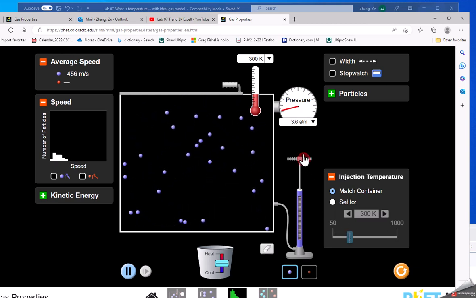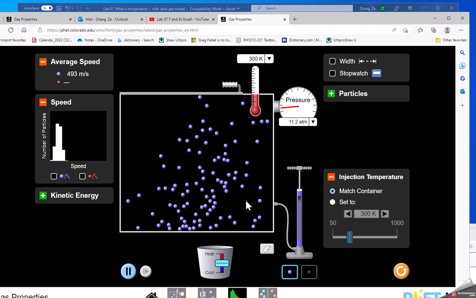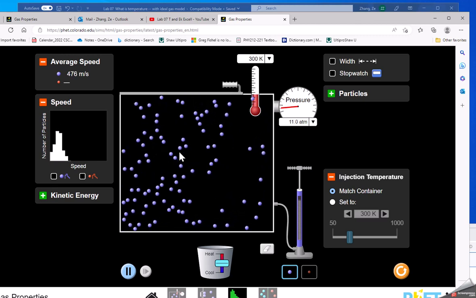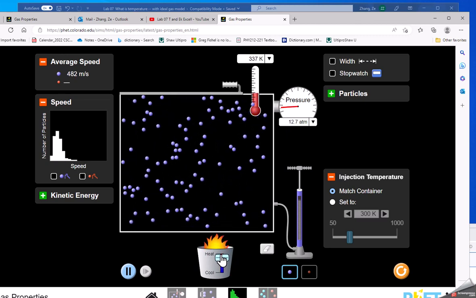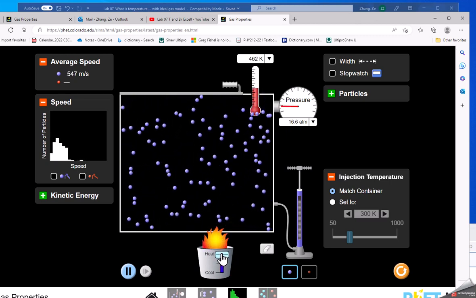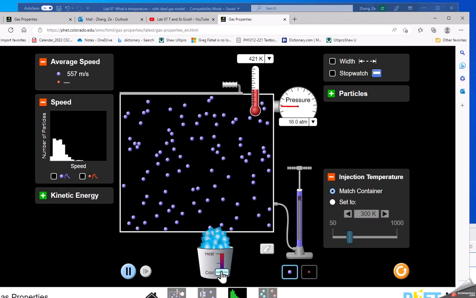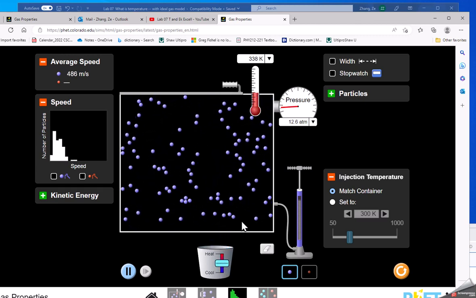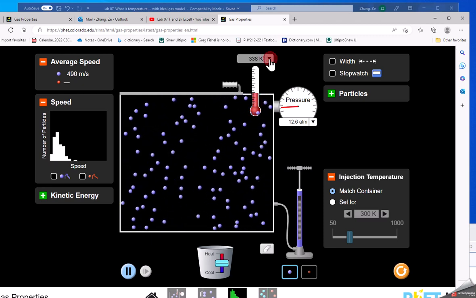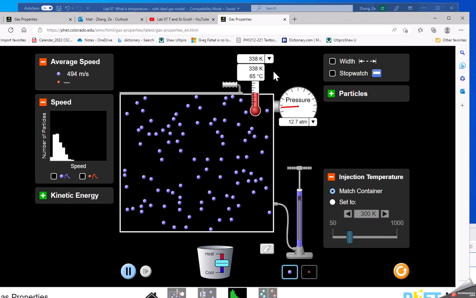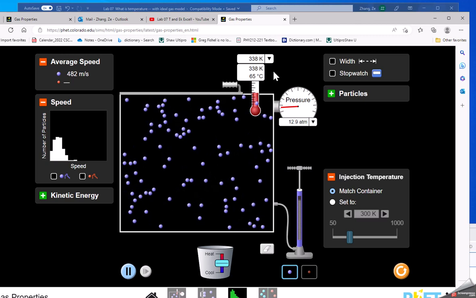And then let's pump in the gas, about 100 or so like this. So that's like a container. We can heat up this system by turning on the fire underneath over here. When the higher fire goes, or we can cool down with the ice. And we have a thermometer over here that measures temperature in Kelvin, but you can switch to Celsius. Unfortunately, we don't have Fahrenheit, and later you will learn how to convert between Fahrenheit, Celsius, and Kelvin.